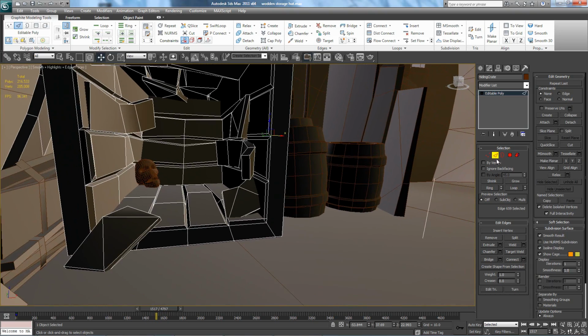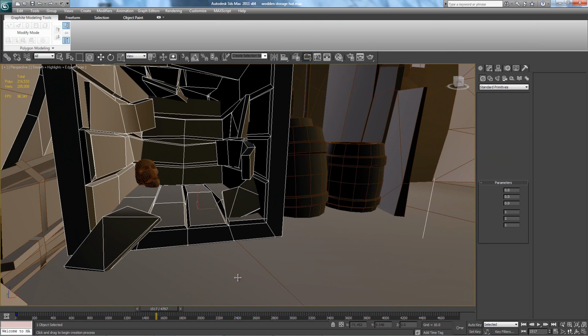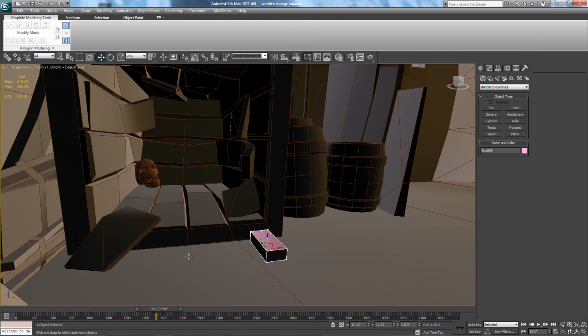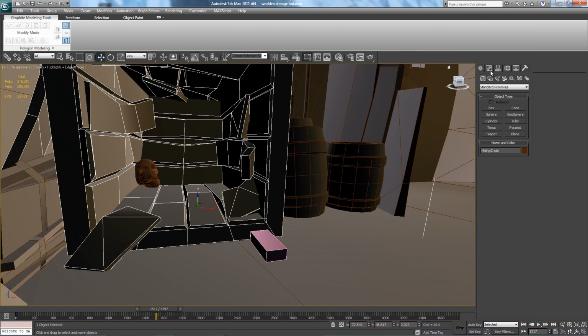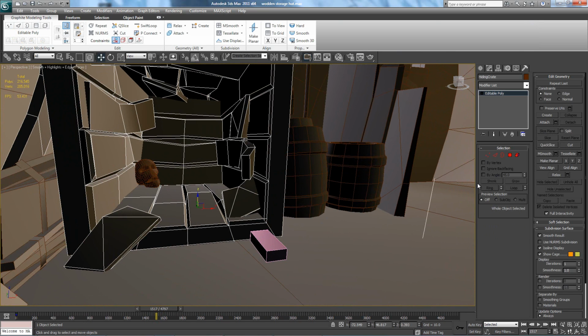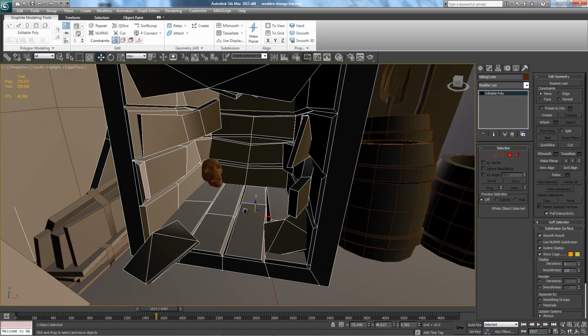And you perhaps would like to create kind of different boxes. Tweak them around, for instance, to that shape, switch to this main box, and if it's an editable poly, it should be an editable poly, you would just go and attach the box, and that would be your detail, like this one. But that's just an example of what you should be doing.